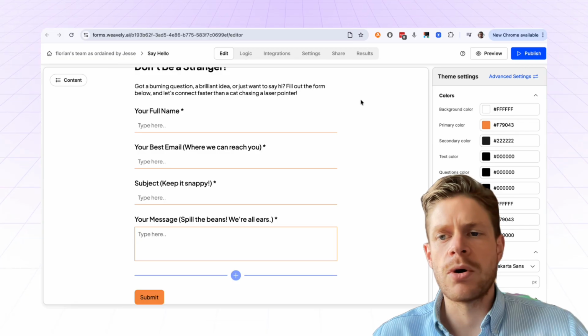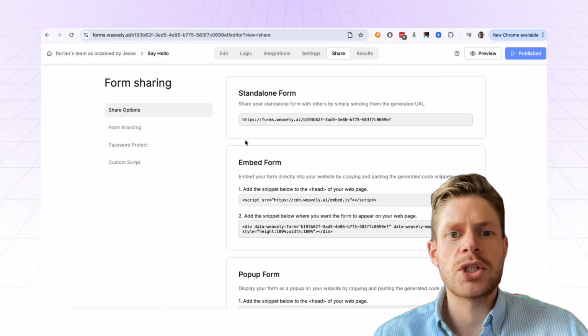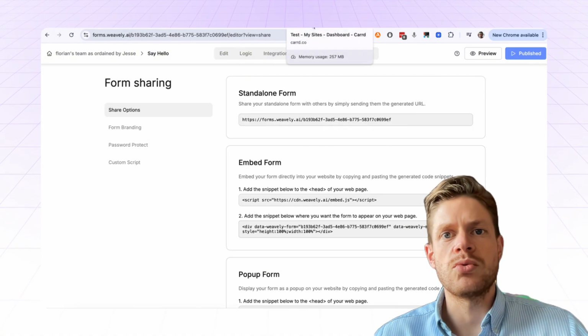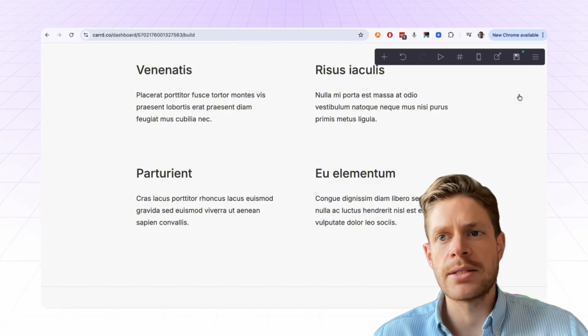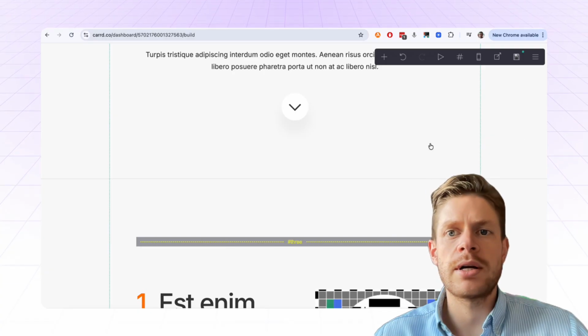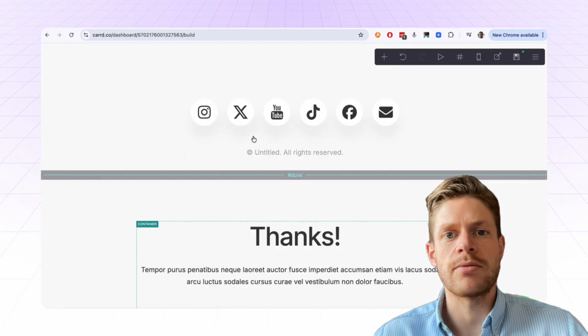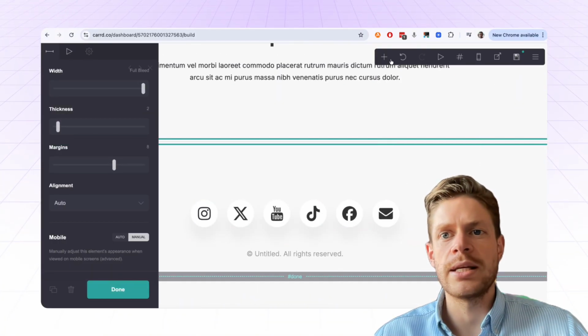And then let's go ahead and integrate this into Carrd. So hit publish. And what we'll be needing is under the share tab, this embed code here, which is what we're going to paste into Carrd. So if you know Carrd, then you know that the embed element inside of Carrd is a paying feature. So unfortunately, there's no way of doing this inside of the free tier. Otherwise, they wouldn't have an incentive to make the forms paying either, right?